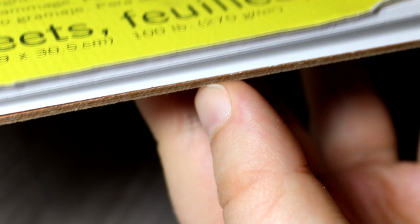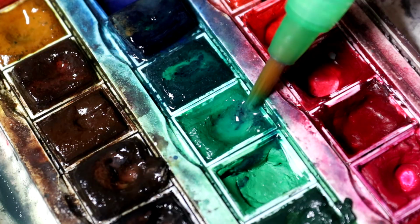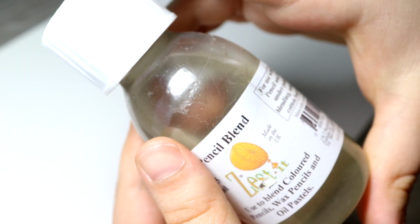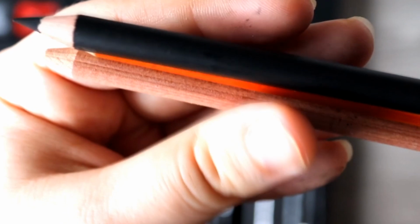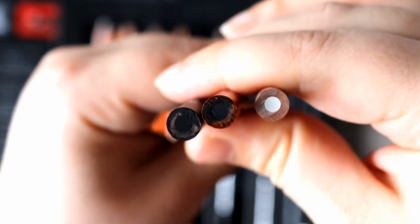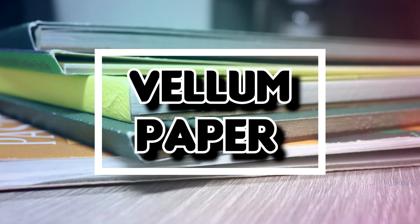So if you are drawing skin, you need paper that is smooth to create soft skin textures, so this paper is perfect for that. A smooth surface paper is also not suitable for wet mediums such as watercolor or solvents, as it is too thin and not textured enough to handle layers, and this paper also wouldn't work well for charcoal drawings, as charcoal needs something to grip onto, and I'll talk about the best types of paper for those mediums later on in the video.